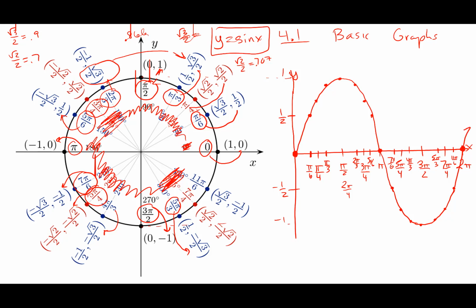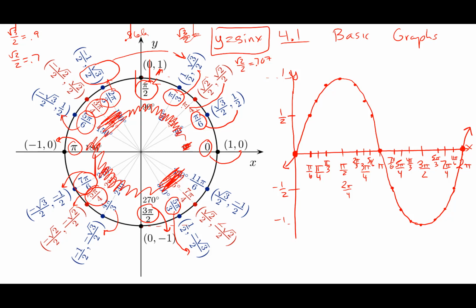Some trig books actually make the students put a little arrow at the end, and then make an arrow right here. They'll say, hey, look, just so you know, it's going to curve both ways forever and ever and ever. So that's the sine function. Okay, guess what? We've got to do the cosine function, the tangent function. Okay, here we go. Cosecant, secant, cotangent. There it is. That's what we have to do here.